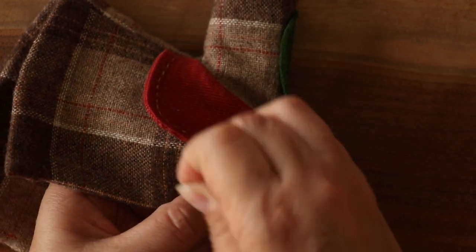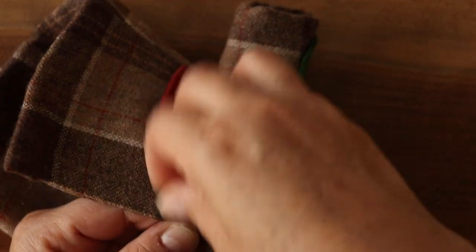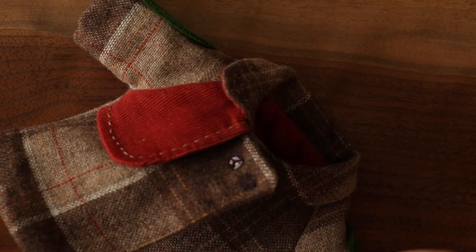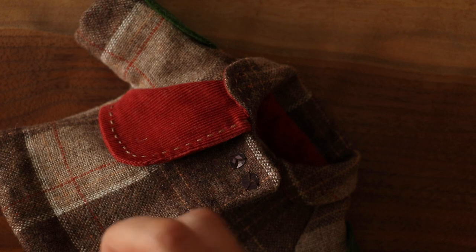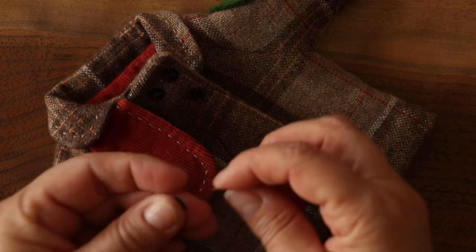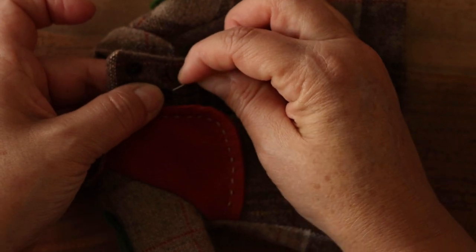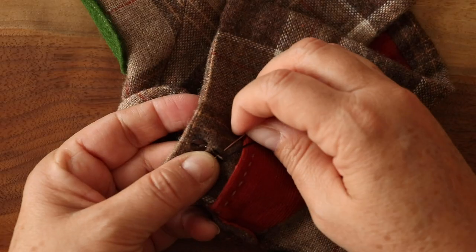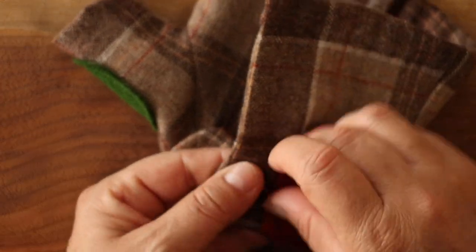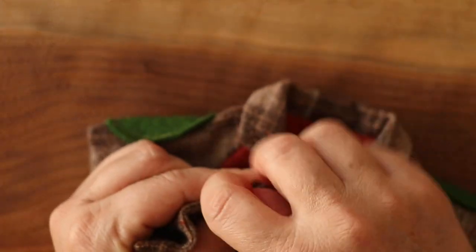Since this is a double-breasted coat, I think it looks prettier with four buttons or sequins. Once I finish my stitching, I like to finish my stitches with back stitches hidden in the seam.